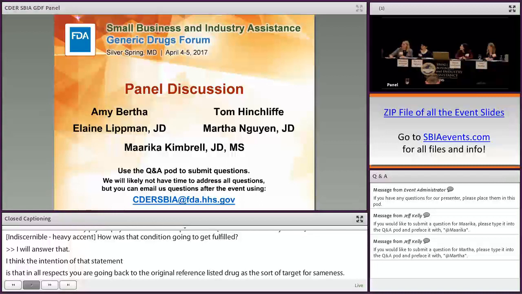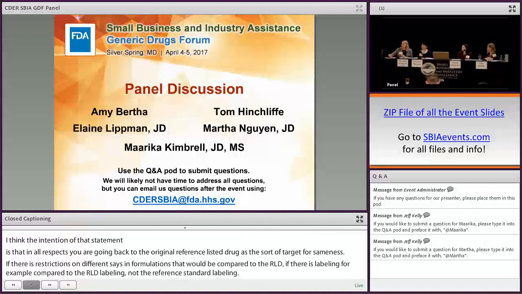But there is a second condition mentioned which states that only the bioequivalence should be established based on the reference standard. Other characterization studies, like a physico-chemical comparison with the reference drug, have to be done against the RLD. Now, given a situation that the RLD is not available in the market, how is that condition going to get fulfilled?